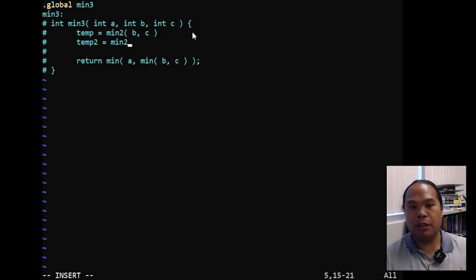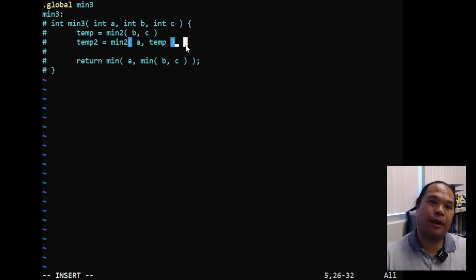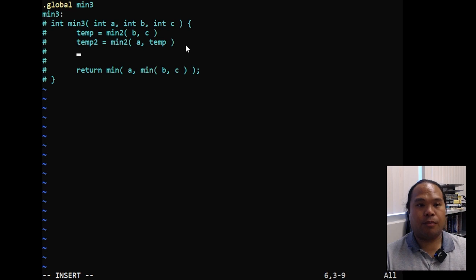So these are calls to min2 that we had previously implemented. Min2 of A and temp this time, noting that this would have got the minimum value of B and C and stored it in temp. So here the result of this should be the minimum value of A, B, and C. All right. And then finally, you would end up returning that value of temp2.